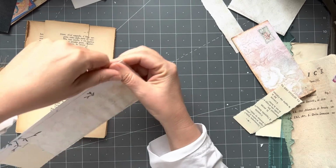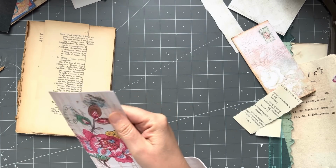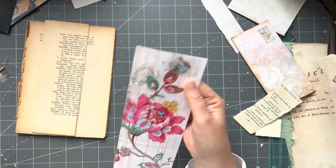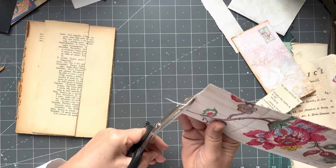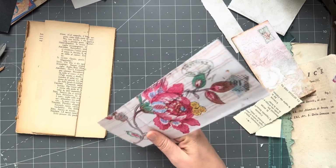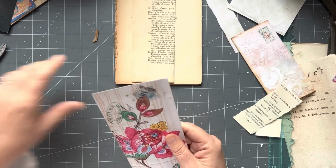So yes, I'm still using the same things, except of course the glues that have run out. But these are the same scissors. I've had these scissors probably for 15 years. So there you go. Good quality scissors, let's say that.